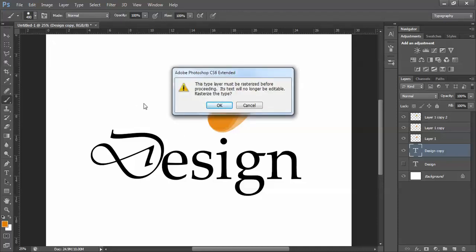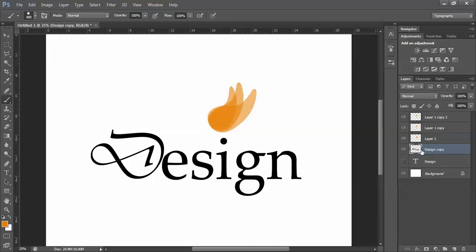And it will ask, do you want to rasterize it? And say, okay. So now your text layer is an image layer. All right. So now we can go to your eraser tool, making it a bit bigger, and then just erase it. And there you go.